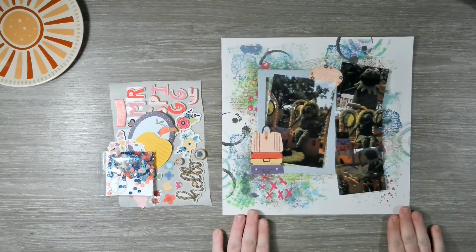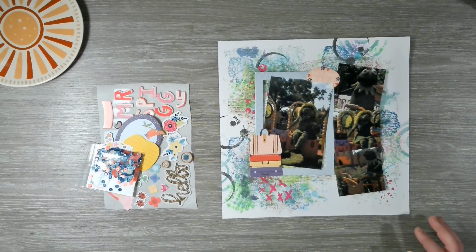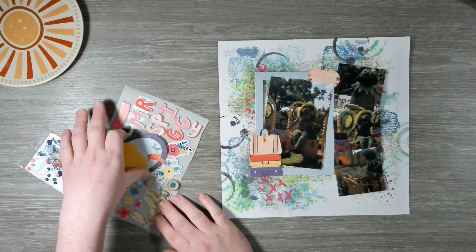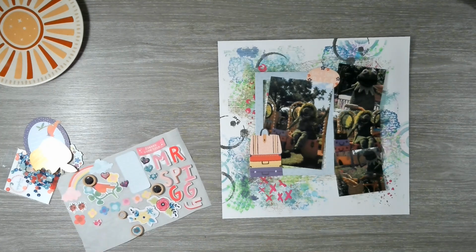So that is our finished design, really. Now, I'm not going to put an awful lot of embellishment, I'm not going to lie. Our title should go here. This on the sketch is a journaling point. I've obviously used it as another photo. So I do want a title, and then we'll see if we're going to add anything else or not.